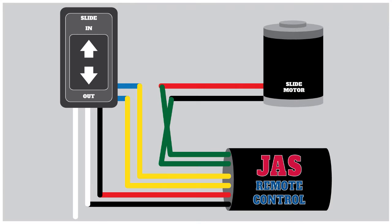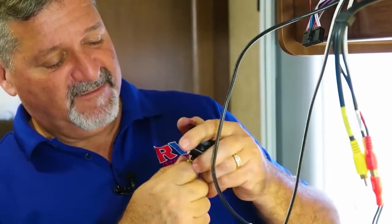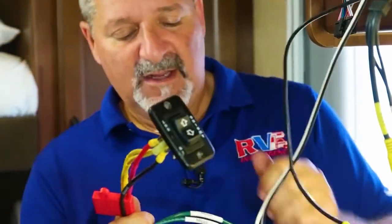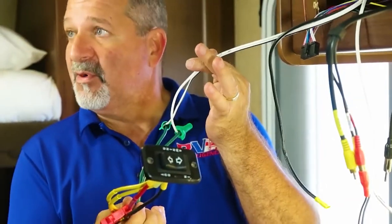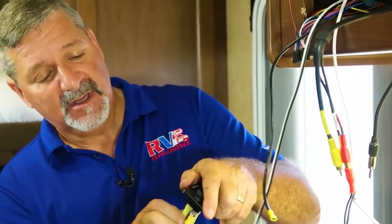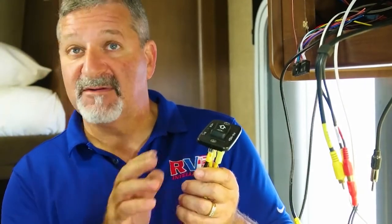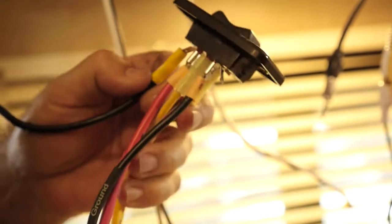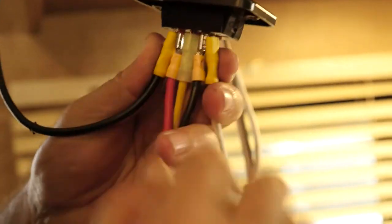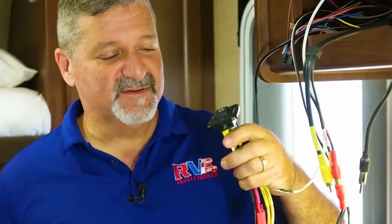So what we've got here are the main power wires. We've taken the output of our module and hooked it up to the awning input. We've taken the output of the switch and hooked it up to our input. Now we're about to tap off the power and ground to give ourselves power and ground for our module. Black goes to red, and white goes to black. Remember our little convention code for RVs. Go ahead, sir — put that fuse back in for the awning.